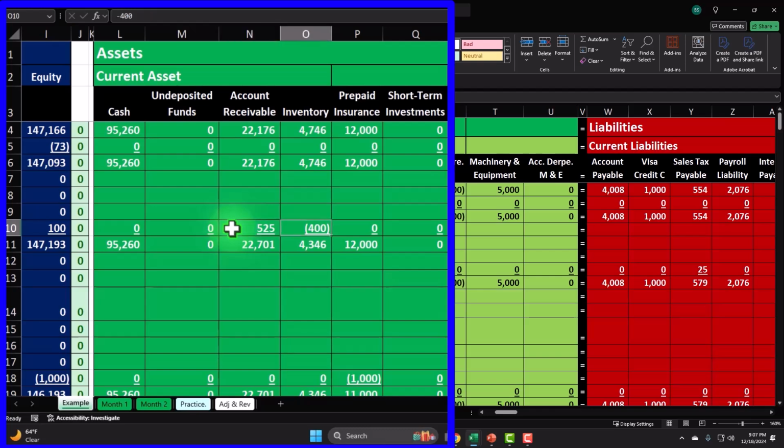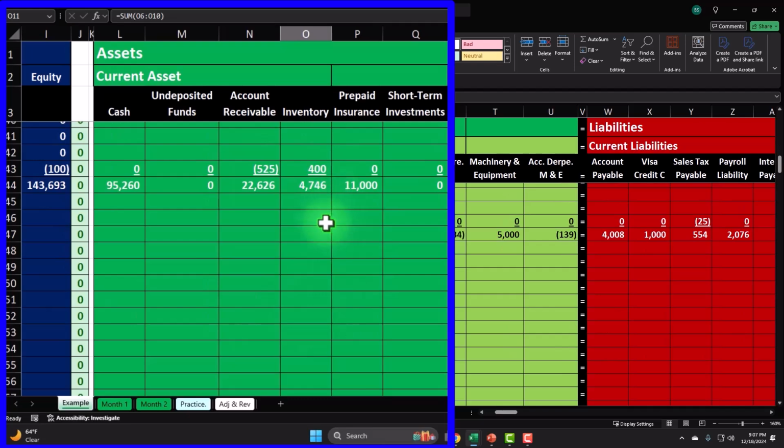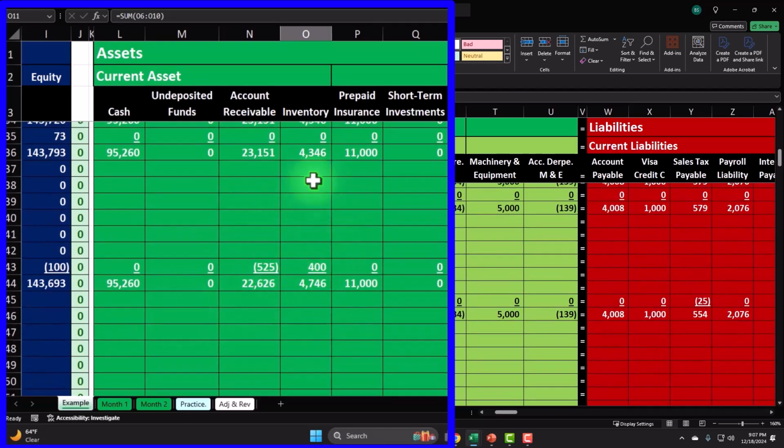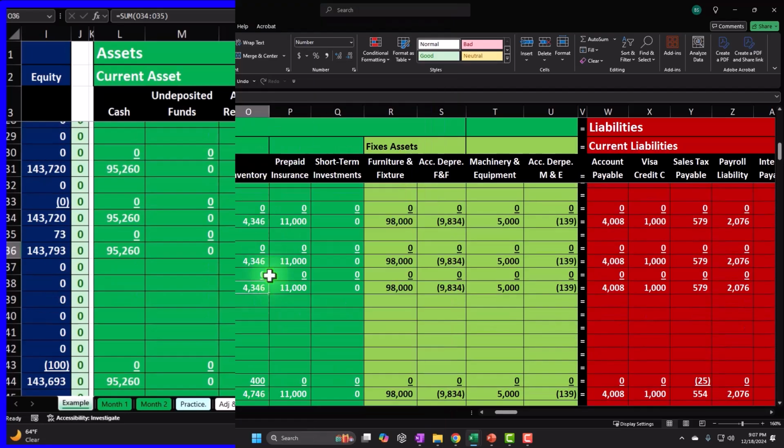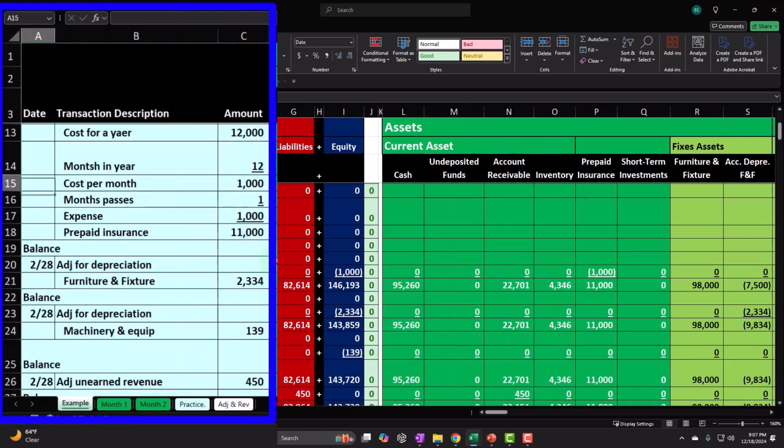Same with the inventory. I don't want to have to record this to the inventory. Now, in software, normally they're not going to force us to use a subledger or use an inventory item if I just do a journal entry for inventory, which means that the inventory balance to our subledger will be wrong. So let's take a look at that. If I take a look at this 4346, which is the same all the way down, or wait, now it's at, before I reversed it, it was 4346. We'll look at that later. Let me first look at the accounts receivable, and then we'll take a look at that after.